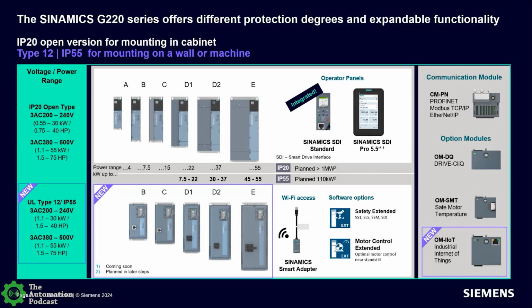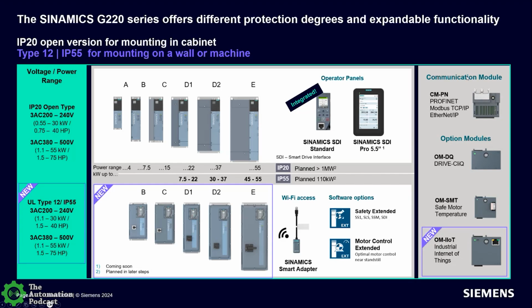But I'll also come back to the safety software option there. If you do need more safety, if you're looking for more safety inputs, there's safe limited speed, safe direction, safe motor monitoring, and those are available as an option. The nice thing about that is, for a user that doesn't need that, he doesn't have to pay for it, but it's available for somebody if they want to use it at a very reasonable licensing cost. And then same with the motor control extended. That's specifically for synchronous reluctance motors. More and more synchronous reluctance motors are coming to the market because of the energy efficiency they can offer. So that is a license. Again, it's administered by license, so it is an option to provide that extended control. If you don't need it, you're not paying for it. But if you do, it's a very reasonable licensing.